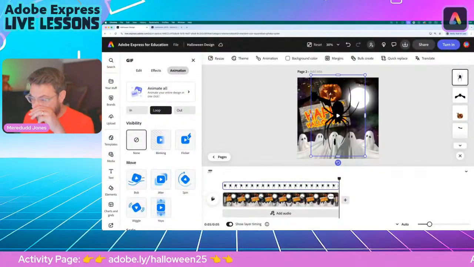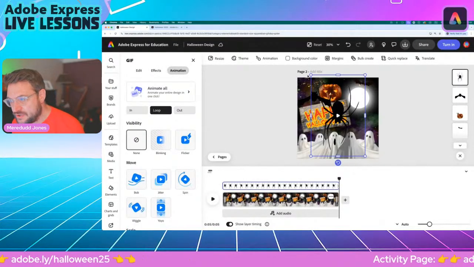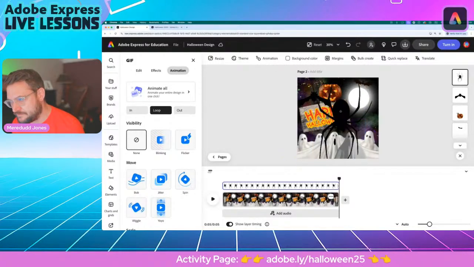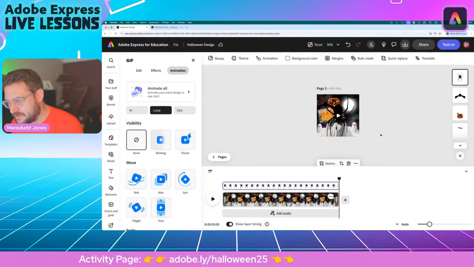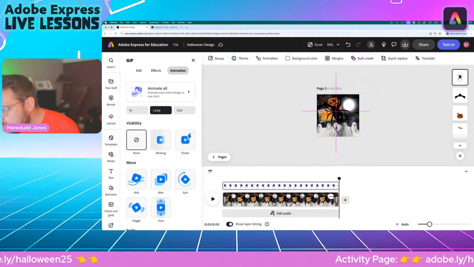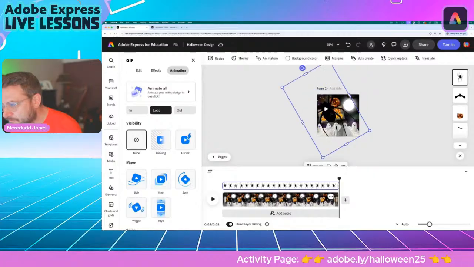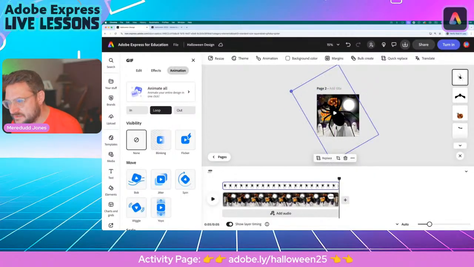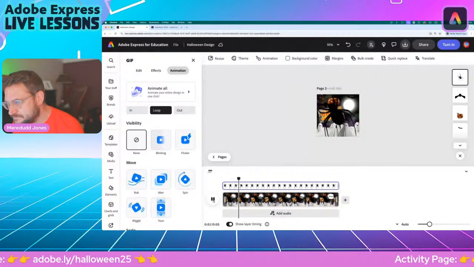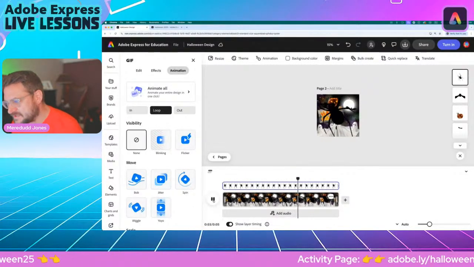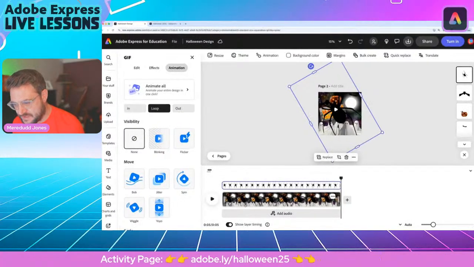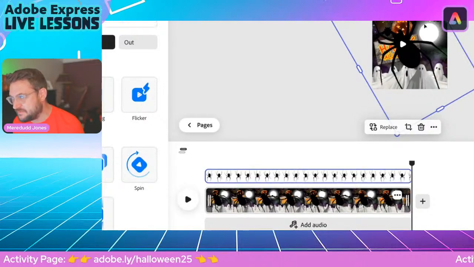Right. Now then, let's make that spider pretty big in the middle of your page. Like this. Okay. Something like that. Now we want to shock everyone with it. So let's just play that from the beginning. All right. Okay. So we don't want it there because it's right there at the beginning. So what we're going to do now with that spider is we're going to just peel that back from the beginning.